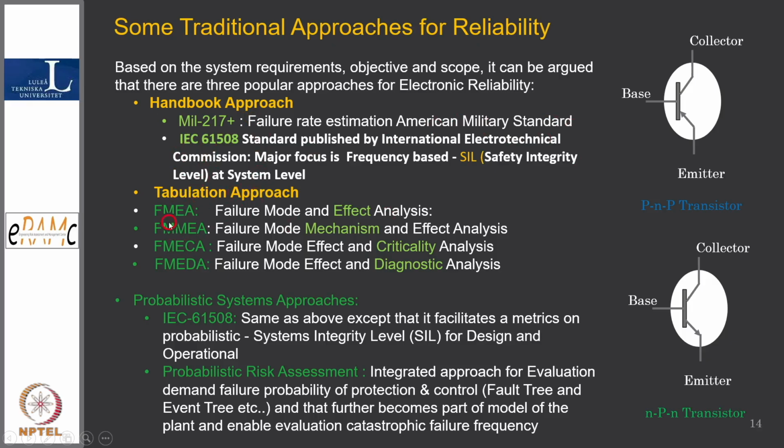Then tabulation approaches, failure mode effect analysis. It checks what has failed, what the mode of its failure was, and what effect it caused. So there are 3 attributes here, and it is a sort of brainstorming exercise, and we go on recording each, and whichever becomes sensitive or important, we pick up from there and go for modification or improving the situation. This is one of the simplest approaches that we have, and it has been going on, and it still works well for systems.